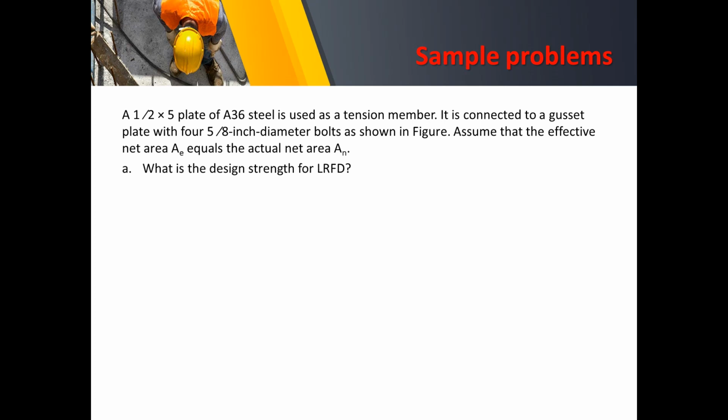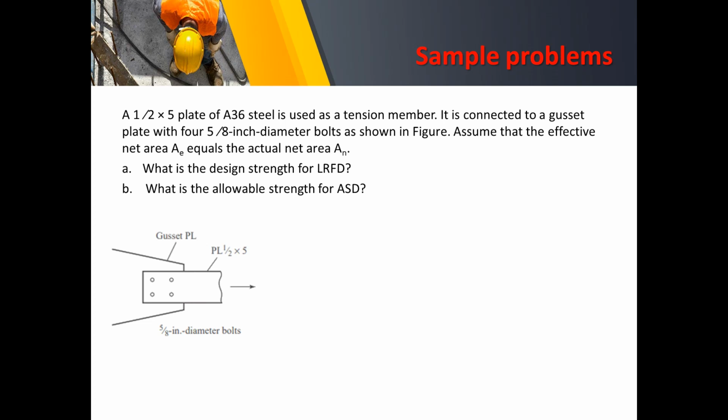So first requirement, what is the design strength for the load and resistance factor design? And what will be the allowable strength for ASD? By the way, if we have to deal with LRFD, the term for the strength is the design strength, while dealing with ASD, the term is the allowable strength.